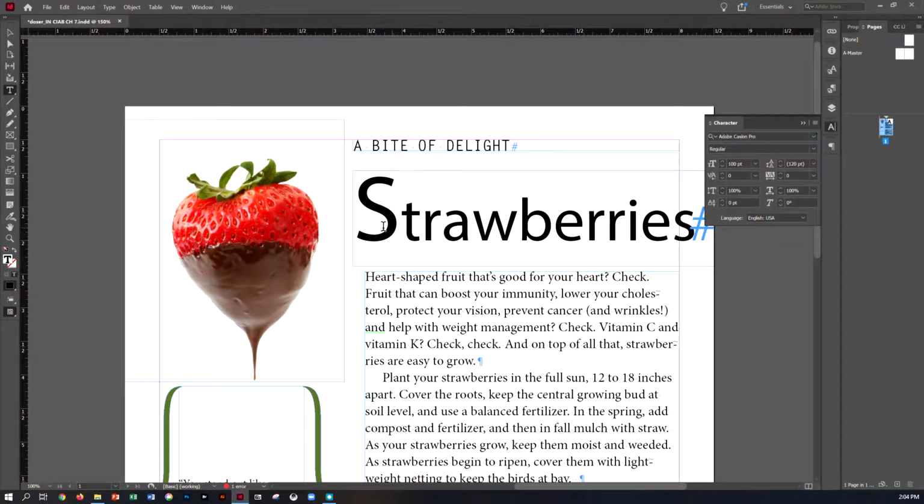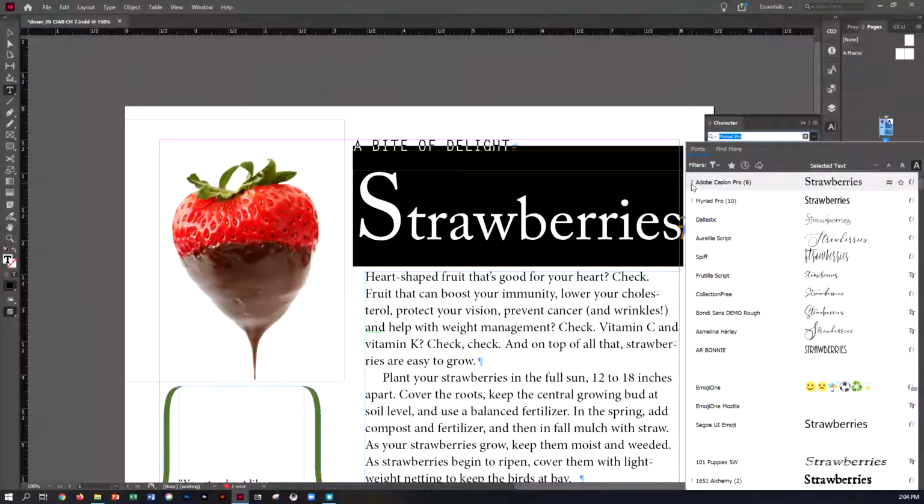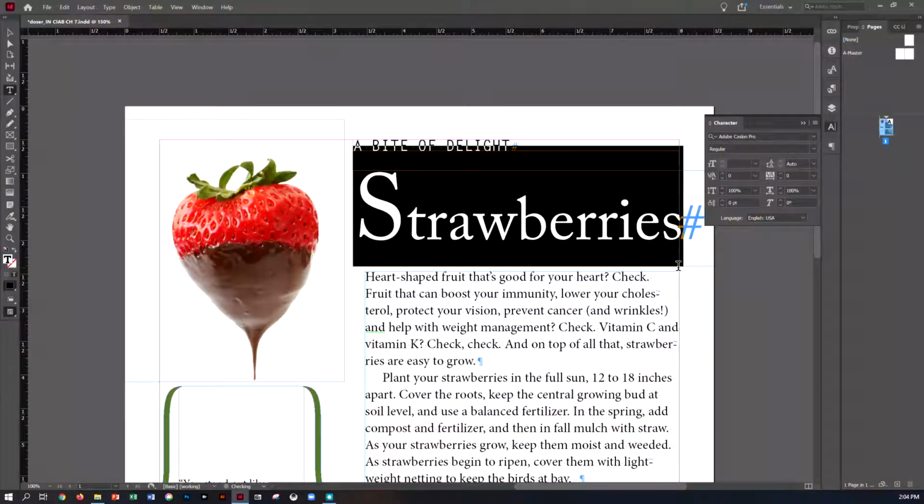Because we didn't have anything selected, it says I don't know what you want to put it on. So let's triple click and now choose the Adobe Caslon Pro Regular. Alright, so we changed that one. Now we want to change the S up a little bit. We want to make it special. So let's drag to select the S.